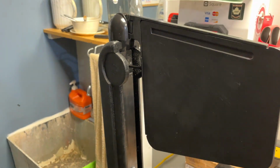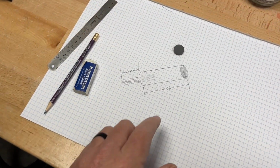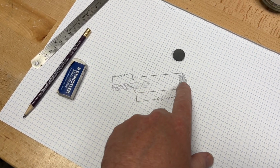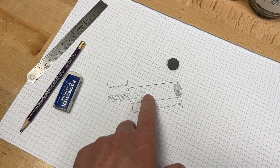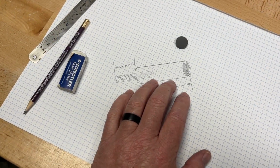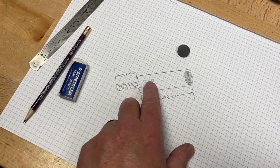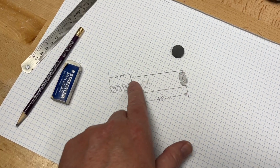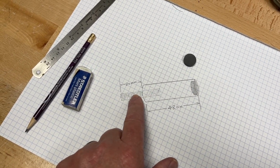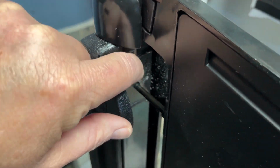So, let me show you what I have in mind. This is essentially what I have in mind right here. I don't know what I will make this material out of yet. I could 3D print it. We have the ability to do that here in the school. But really, I've just got this 6mm threaded stud, which will be embedded in whatever this happens to be. It would stick out about 20mm or so. That would give me lots of threading to be able to thread into here.